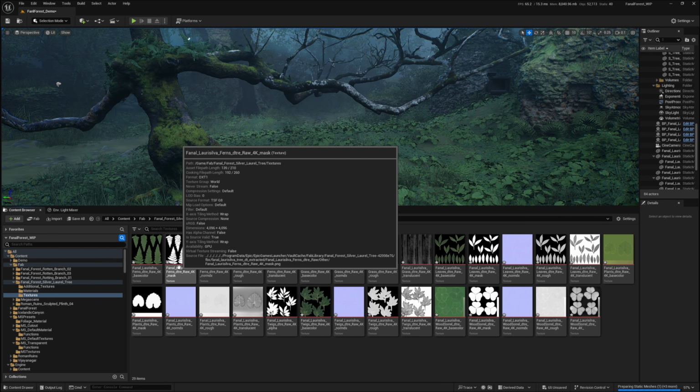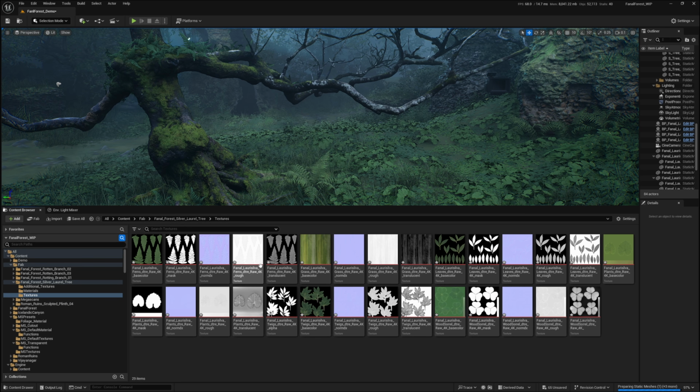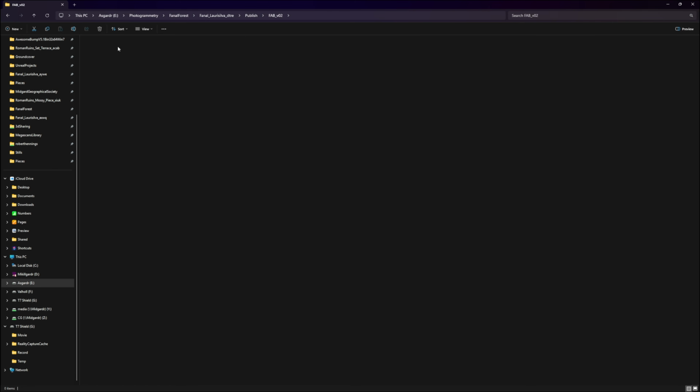Well, I actually tried this. I tried putting them in a different folder. Let's see here in Ferns. So I made a folder called Other, where I put all of these that I didn't want to get hooked up, because I read in the documentation that you're not supposed to do this.